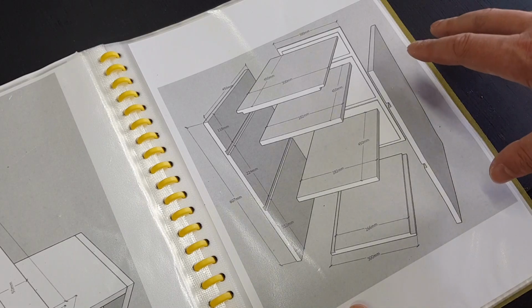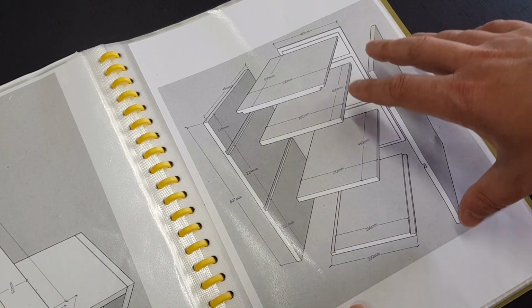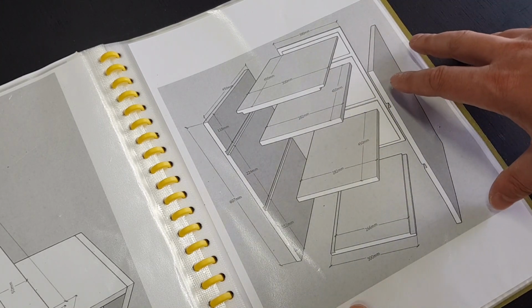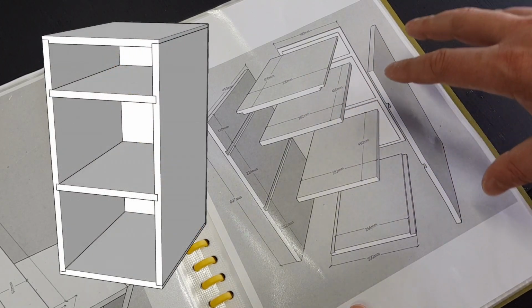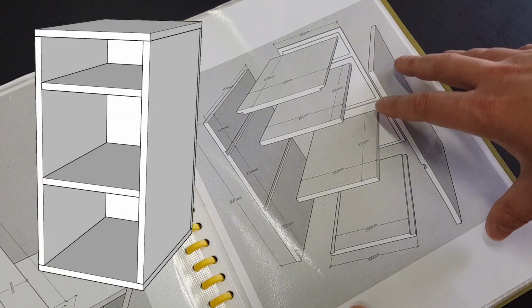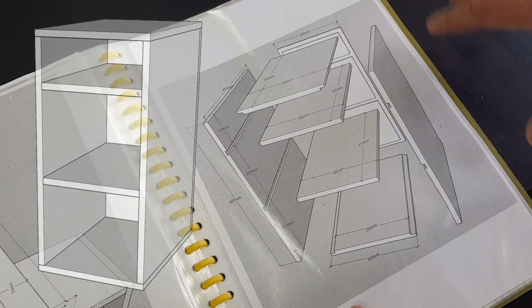If you're wanting to follow along with this build and build this for yourself, but don't have access to dados or routers, or don't want to build it with that, and you just want to use simple butt joints like I mentioned, then I will be providing plans for both versions. We're using the dado version of the plans. I will also provide a cutout list and build version that doesn't use dados and just uses simple butt joints, which would be perfect for those who want to just use screws or pocket screws.